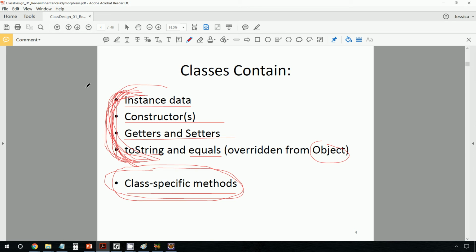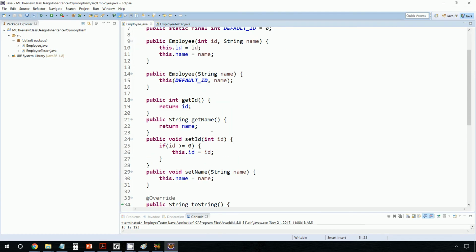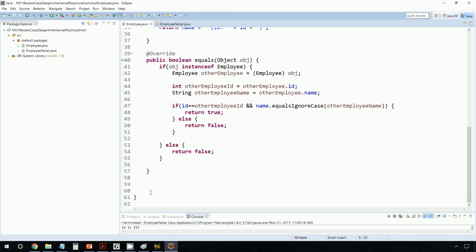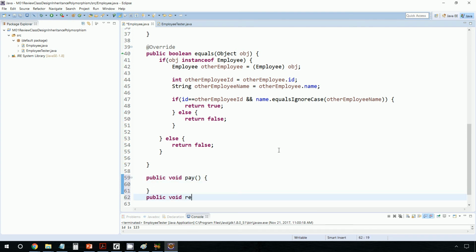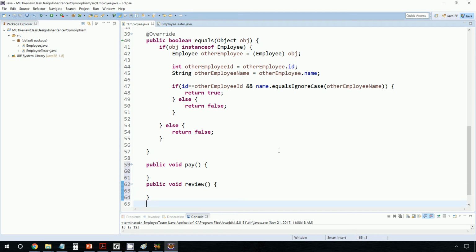Now, just like with the instance data variables, there are a lot of things we could think about, and we're going to keep things simple. So I'm going to write 3 methods to represent functionality, and right now we're going to keep those methods very simple. They're just going to contain a simple printout. But you can think about how these actually might be implemented in a larger system. So the 3 functionalities that I'm going to include in my employee class are going to be pay, review, and benefits.